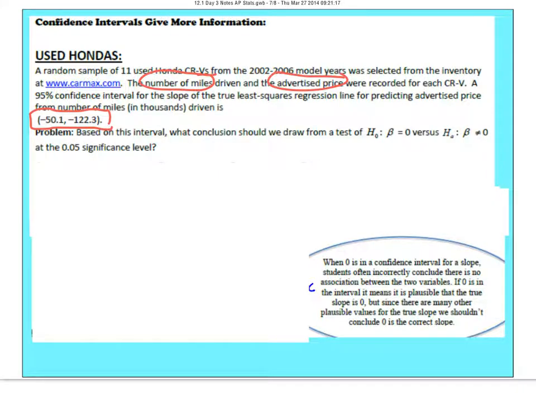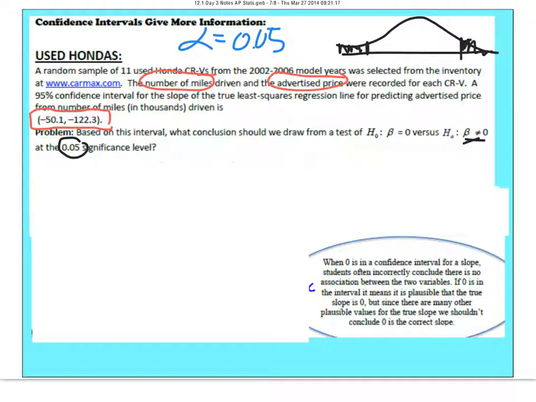One thing that's good to keep in mind: if they were doing the test and saying it was different, a 5% significance level on a test, because it's two-sided here, means we're looking at this tail and this tail. So for 5% alpha, that alpha value has to be divvied up between the two tails. So really, we're looking at the probability of 0.025 and 0.025.